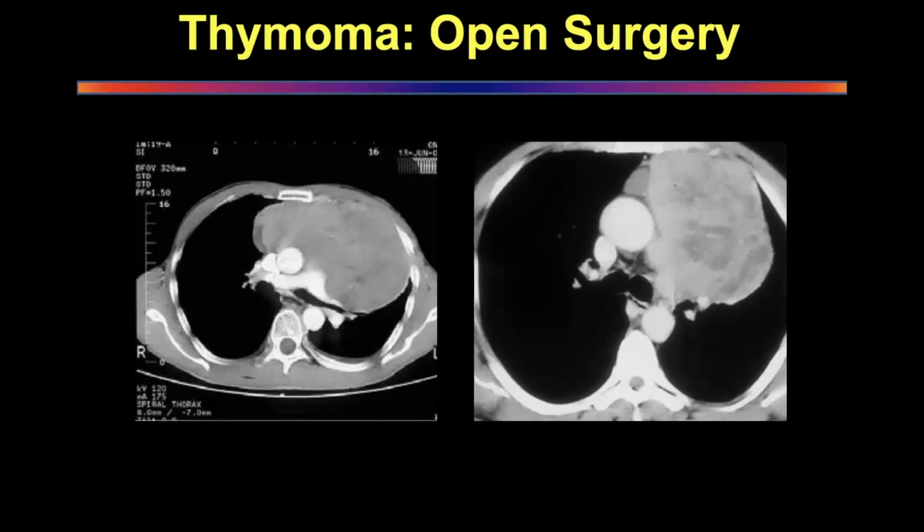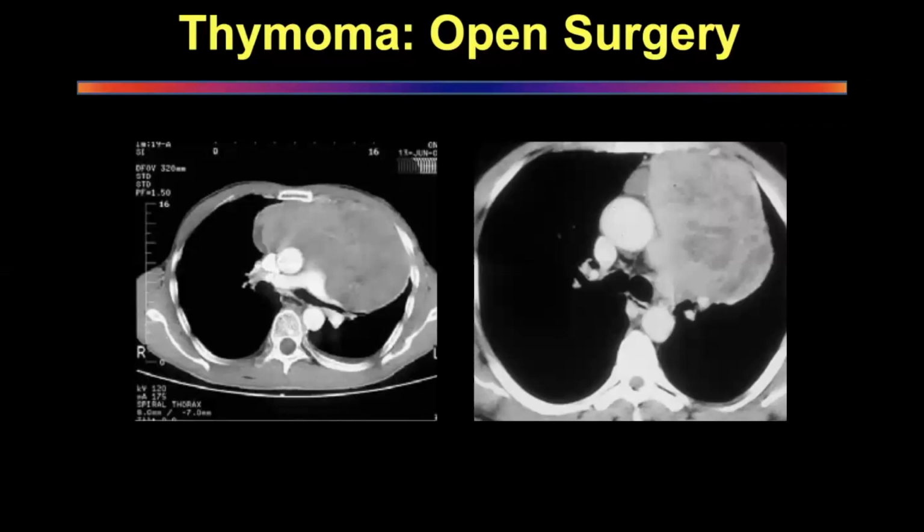Vincent Fang from Shanghai Pulmonary has recently published a paper where he's talking about taking out large thymomas through VATS. And his experience has been that he's got good results, even though he's taking out big thymomas by VATS. But the problem is he is in a high volume center with high experience. If you're an occasional surgeon trying to take out big size thymomas by VATS, it's not such a good idea. So Vincent Fang and Walter Wieder are two people who do talk about taking out big thymomas.